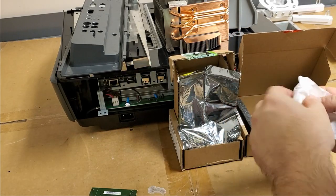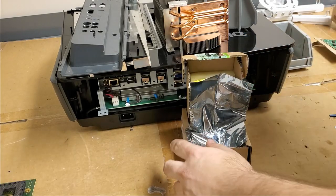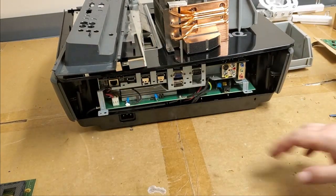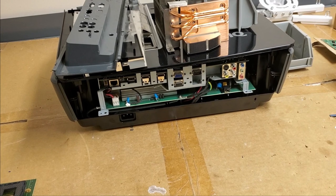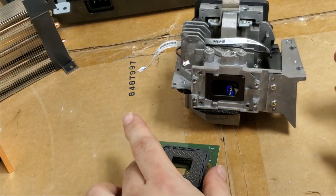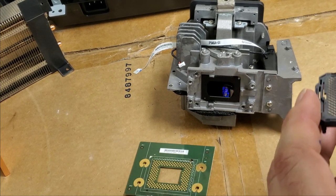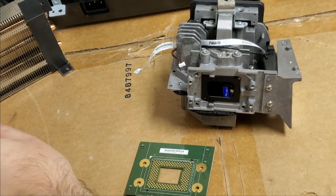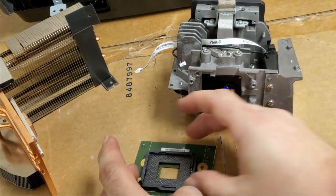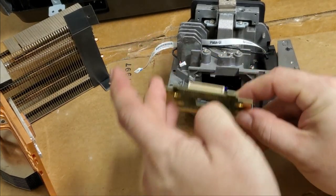So, we put the old one out of the way. We'll get the carrier set over here. I'm going to get set up so we can install it into the optic block, or optic module. We have the optic module, the mounting plate, and then the heat sink is right out of frame here. There we go. That spacer, we're going to need that. So first I'm going to set that in place. This whole thing is going to hinge up.